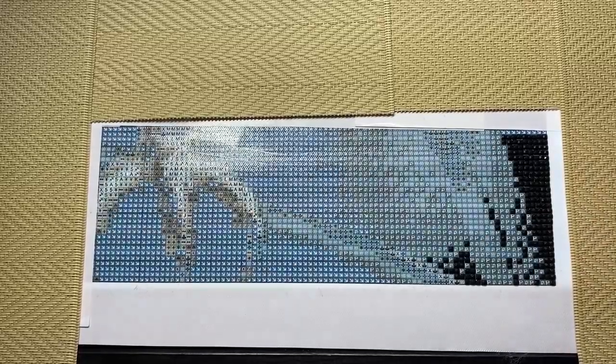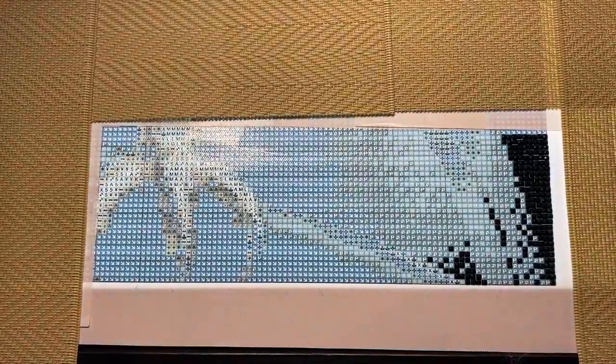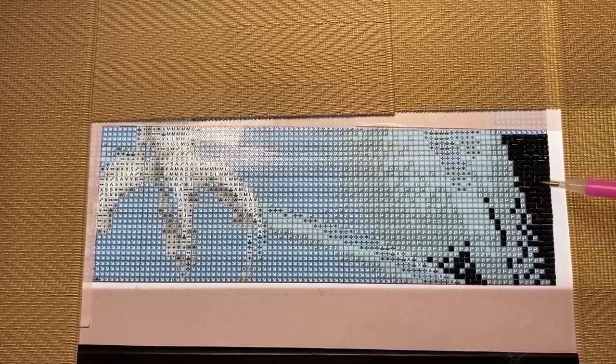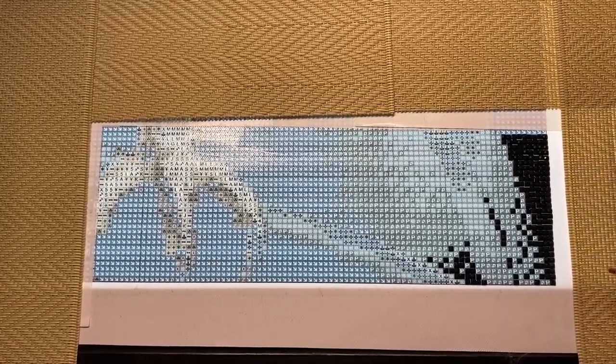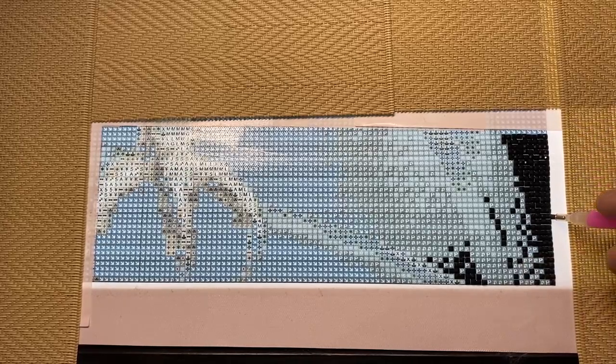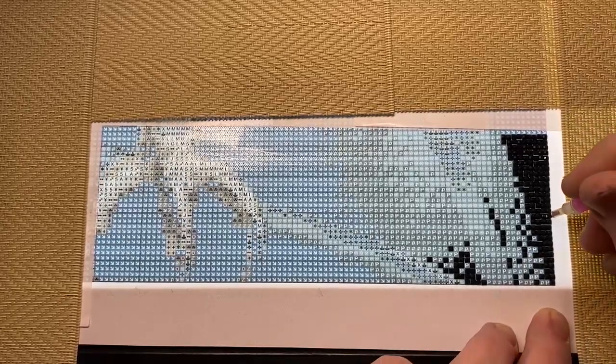Turn the light pad back on. I can see gaps here, here, here, everywhere. If I sit at an angle to the side, there's no gaps. Again, it depends where you're looking from. But the main thing for me is this edge. That one to me looks slightly out, very slightly.